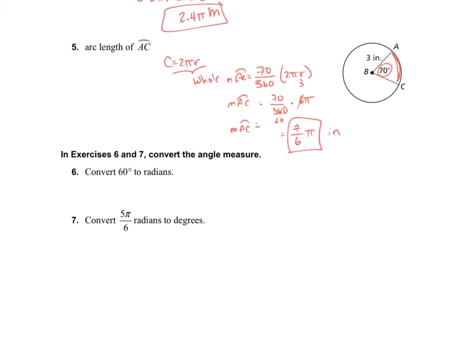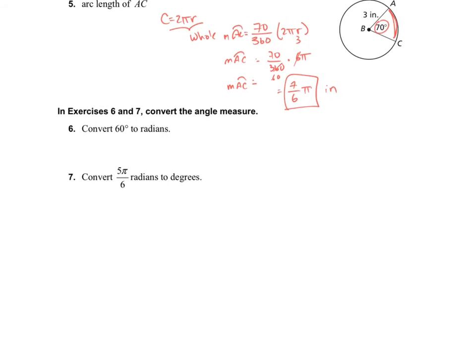For the next one, we've got to do some conversions. On this first one, we have to convert 60 degrees to radians. So we know that 2π over 360 is our conversion. This is 60 degrees. I'll put the degrees with the degrees, and I'll put my x because that's what I want to solve for for the radians. The 2π goes with the radians. So now we just simply cross-multiply. I will have 2π times 60 over 360 is my x. So 60 and 360 will reduce to be 1 sixth. So I end up with 2π over 6. These will reduce. I'll end up with π over 3 radians is what x is.